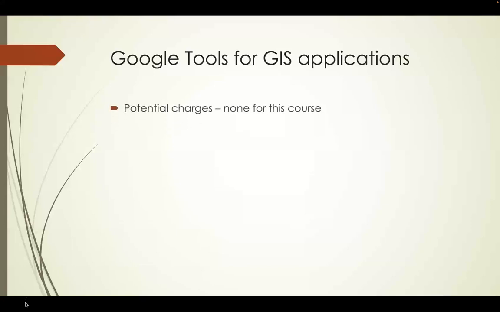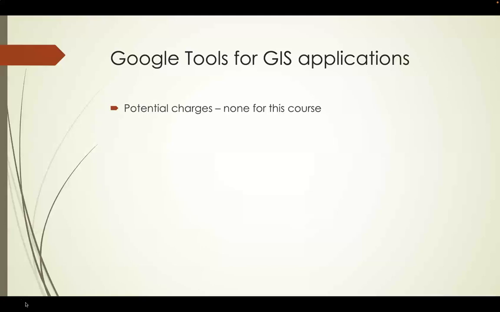This course is a little bit different than my other courses in that it is not strictly open source. There are charges for using some of Google's services, but some are completely free. Others have a free tier, which means that you can use them for free up to a certain amount of usage, after which there might be charges. But I found Google to be very generous with their free tier. You can do a lot with what they offer you for free.